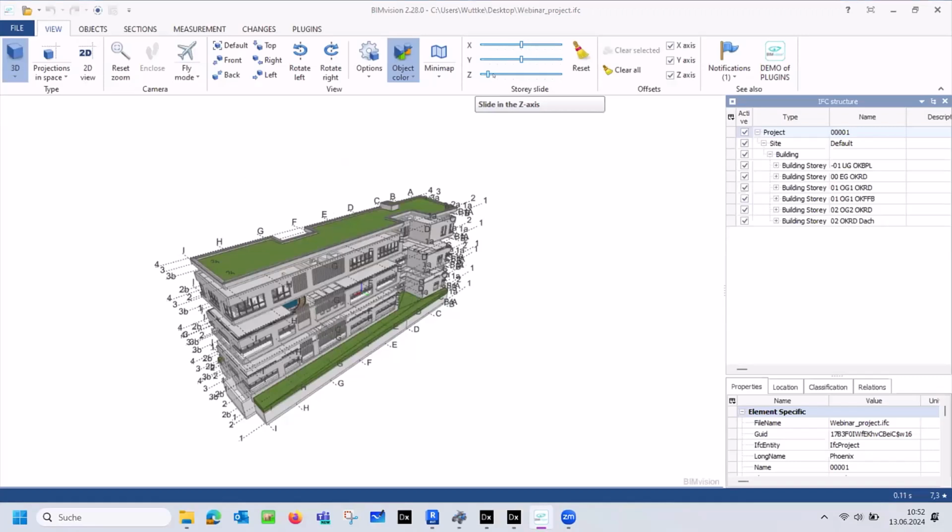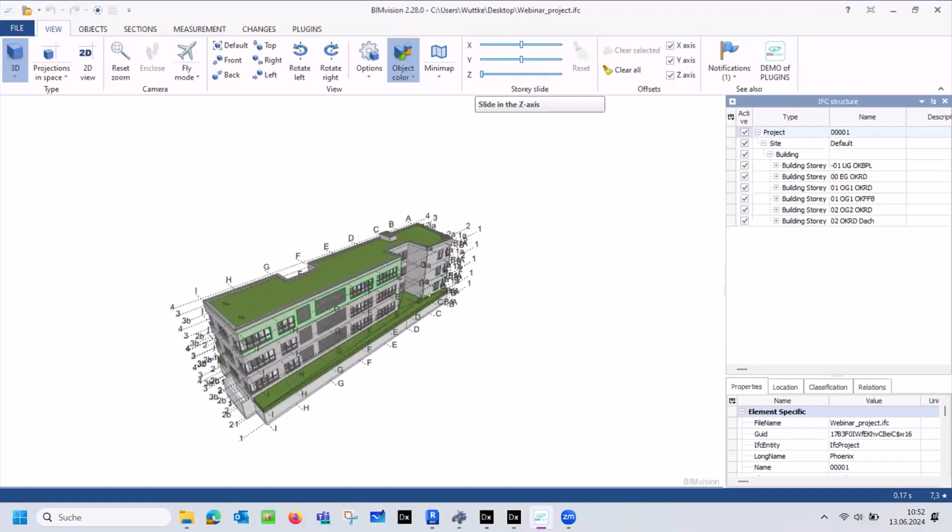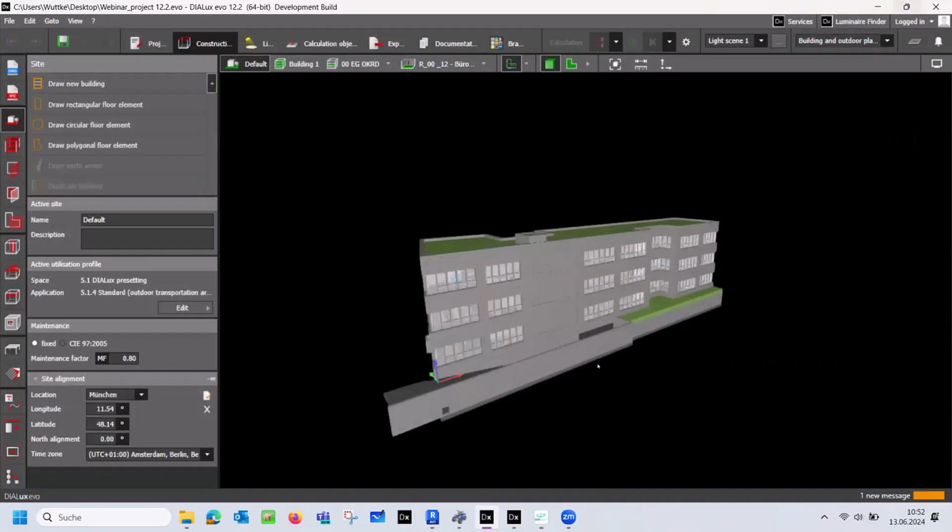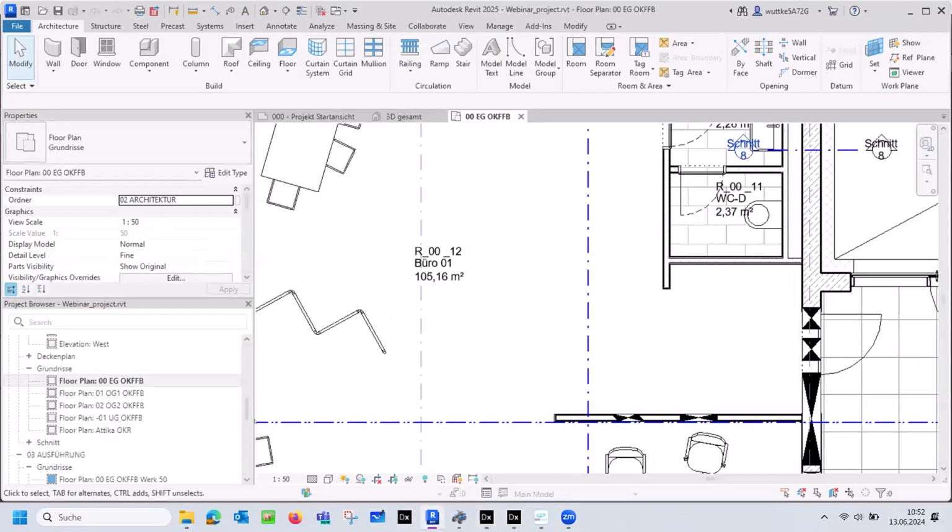And if you have some problems in these, you can see these problems already in the viewer, then you will see this then also in DIALux Evo, for example.